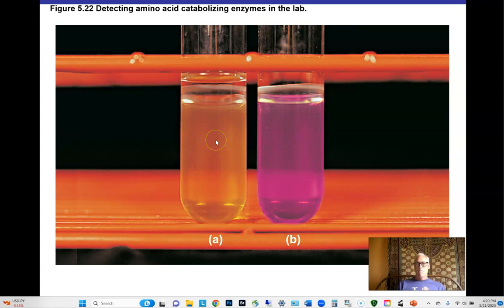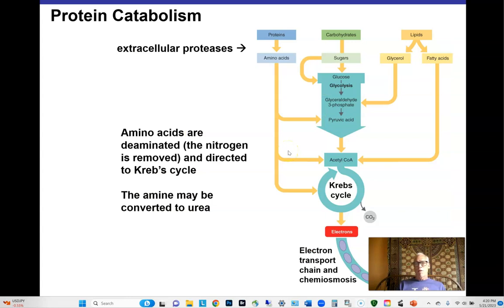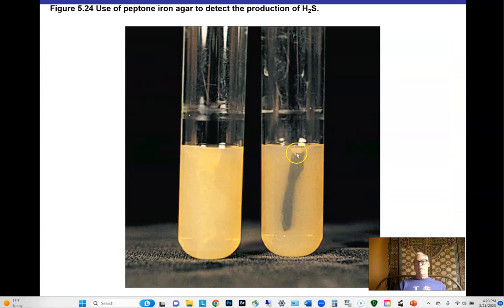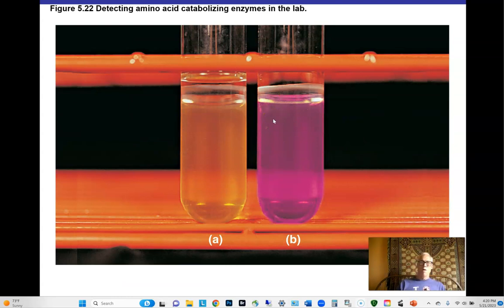And so in this case, there's a pH indicator that has remained neutral or more acidic, and it's an organism that did not use the amino acids for energy. In this case, the amino acids were being deaminated and producing ammonia, which is an alkaline pH, which made the media turn bright pink. I don't know if we have that broken down to that level of detail. We do not. Oh yeah, the amine may be converted to urea or ammonia, in which case we'll see ammonia might be, or urea might be broken down into CO2 and ammonia, and we'll see this pink color. So that's another way of identifying microorganisms that we already know can break down amino acids for energy that way.